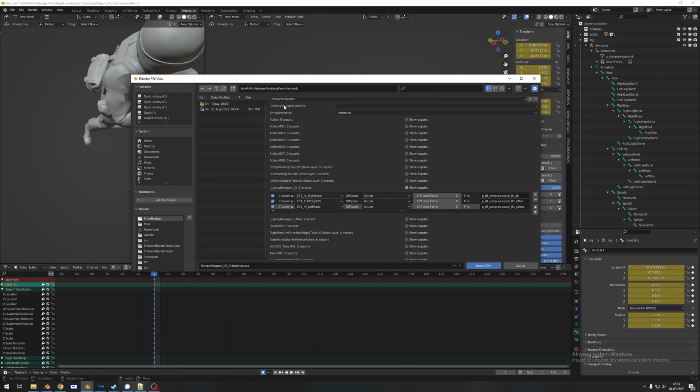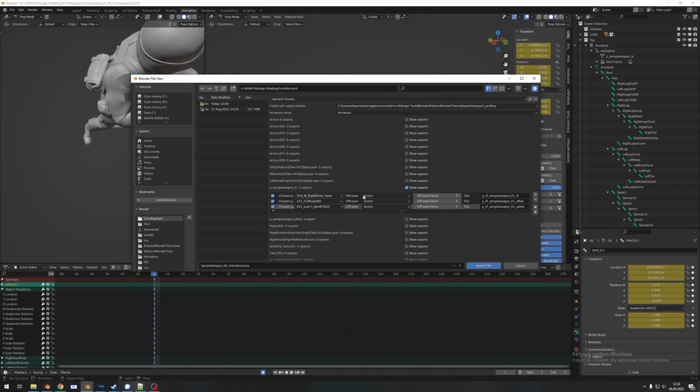What you will need to do is set up the folder with export profiles again, which we have set up in the Enfusion plugin earlier. It is the same path, but you don't have to put it manually. You just click on it and it should point you to the path that you have set up earlier. And when you do that, you can see that those profiles have been assigned to all the animations in here, but sometimes they do not match what should be in here.